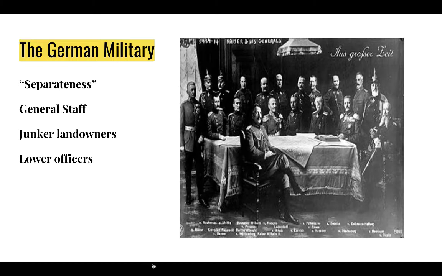and so the general staff was basically developed as a committee of men that ran the army, again, under the emperor and the emperor only. And in order to also keep them apart, they made sure that if you go way back, the Junkers, who are the big-time landowners all the way back to the Holy Roman Empire, were the ones that controlled the army and the only ones that were loyal. Any other lower officers, it was all about men who, as they were rising through the ranks, showed ultimate loyalty.